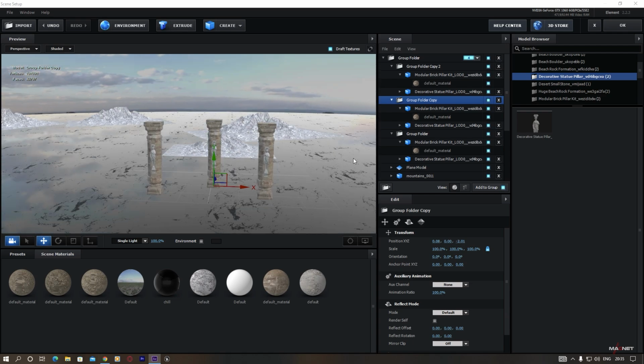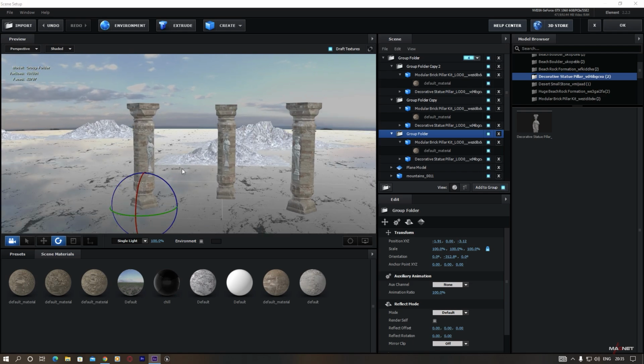Then we select this one and press E to bring up the rotation gizmo and rotate it in this way. Okay, and then we copy the orientation of this, just copy this value, and then we select the first copy and go to the orientation and paste the value, and then we put a minus in front of the value. Okay, so in this way it can face this side.